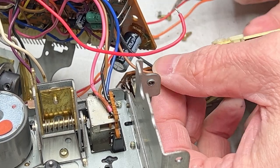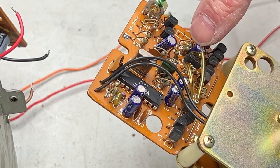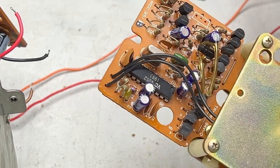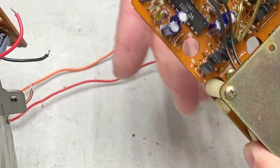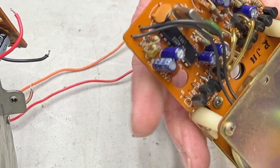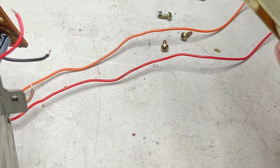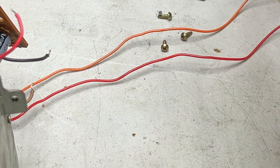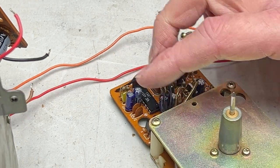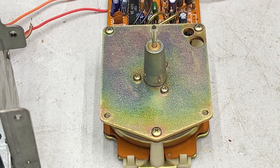Or a stadium. You can see all of these are these little god-awful Panasonic dark blue capacitors. These are all going to be not so good anymore, so they have to go. These are the same type that are leaking all over the boards in the rest of the deck, so just gotta get them done, I think. But I'm gonna go ahead and do the bearing service on camera with you right now.